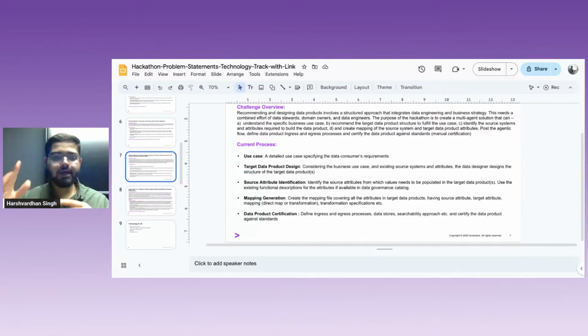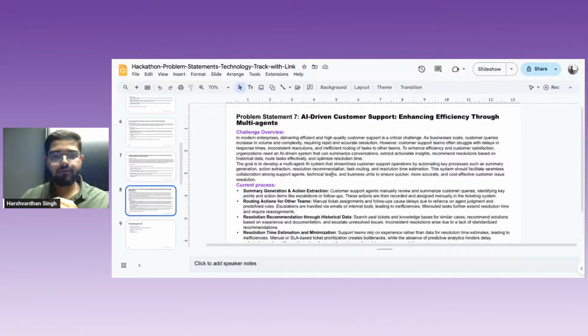They identify the entire source attributes: what values are needed, which values need to be populated, which values do not need to be populated, what are the target attributes, what needs transformation, what needs specific mapping, and something like that. And finally, you have an ingestion and process that actually stores the data and searches the approach to actually certify the product against the standards.